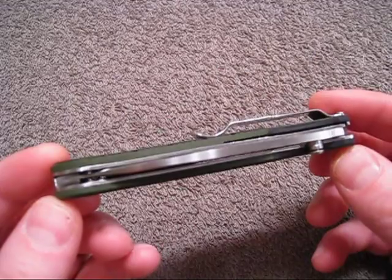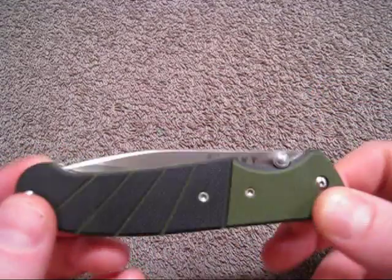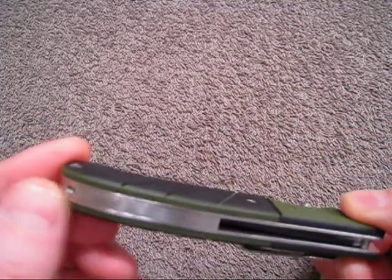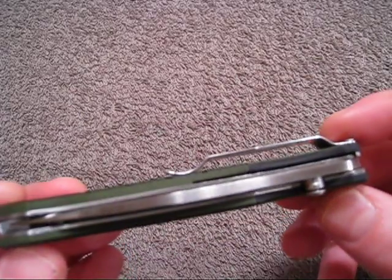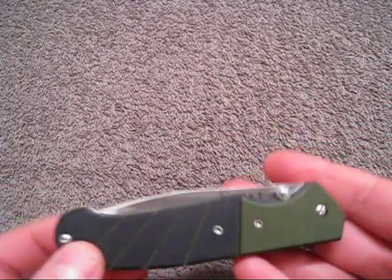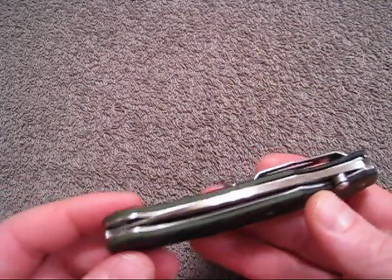Weight is 3.5 ounces, which surprises me. There's quite a bit of steel on this knife. Steel backspacer, steel clip, steel liners. Fairly thick blade, but that's what they say it is. It feels a little heavier than that to me, but that's what they say.